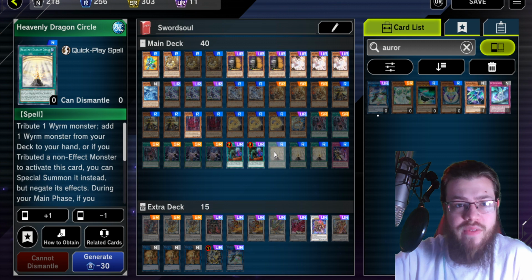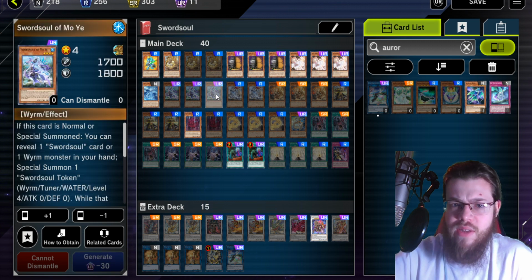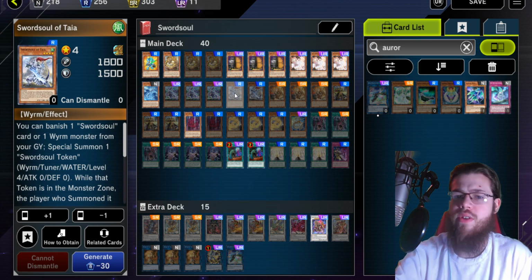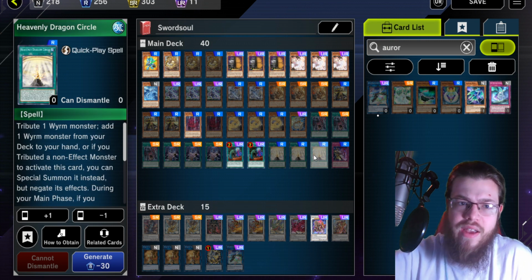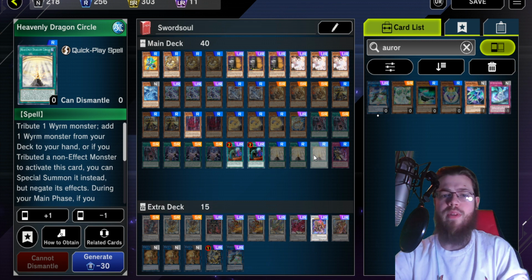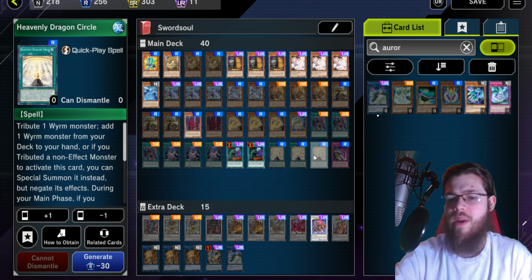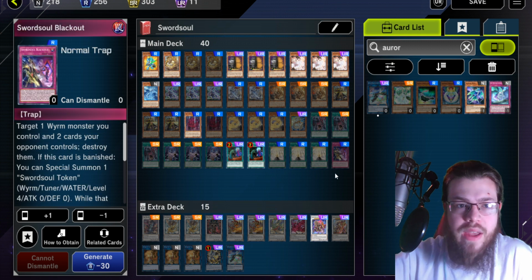Then we played 3 Heavenly Dragon Circle. This card's just really good for dodging things with these cards. You activate Moye or Taie, your opponent goes Imperm, Effect Veiler, anything like that. You just chain the Dragon Circle, tribute the monster, you still get the token, and then you add Shitana, special summon the Shitana, and then you make Chi-Shao, and you're still playing the game. So it's pretty good.